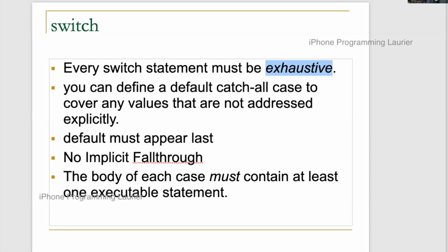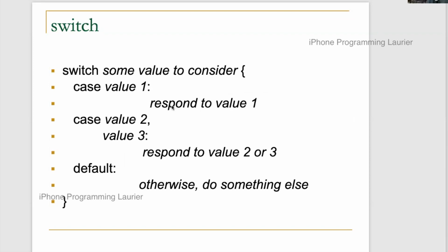And one very important thing here is there is no implicit fall through. What this means is, in other languages, I don't remember what C does, but say look at the case of value 1. There will be a bunch of statements here that handle the case of value 1, right? But at the end you must have a break statement, because if you don't have a break statement, then the next code is executed. That's called fall through.